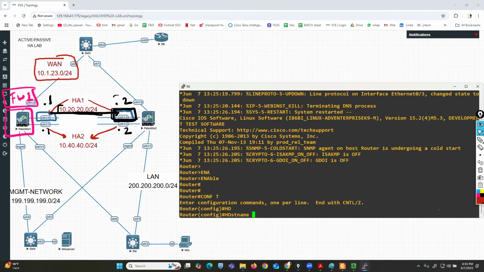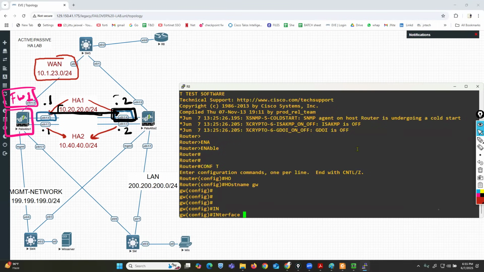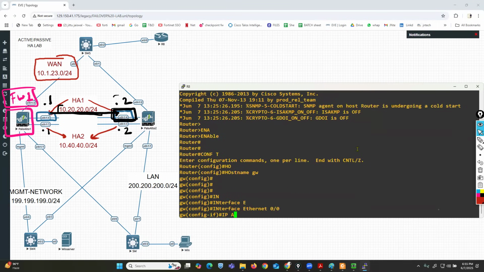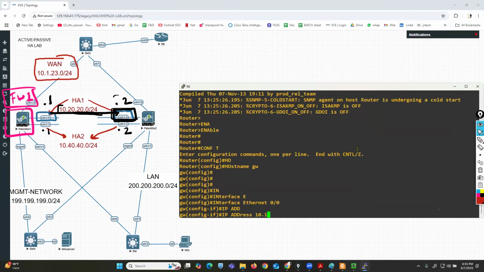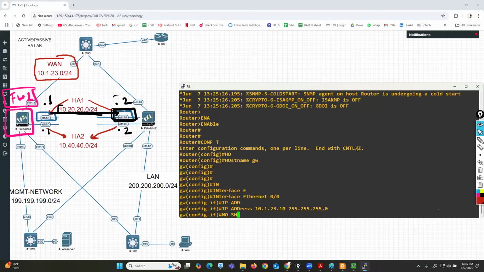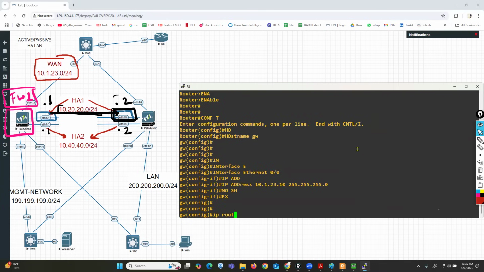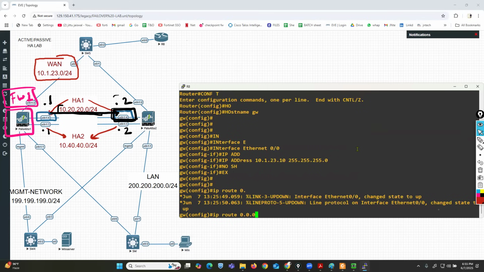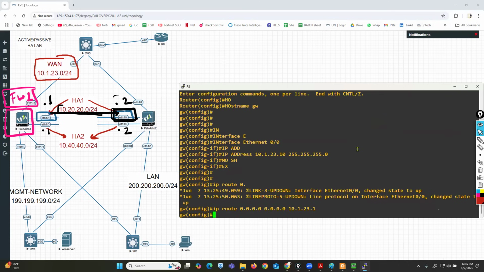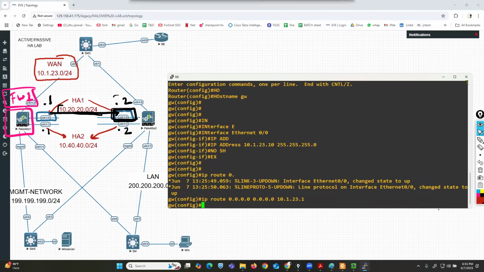Host name, it's a gateway device. Now interface Ethernet 0/0. IP address 10.1.23.10 mask. No shutdown. We can set a gateway entry. So for any unknown destination, 10.1.23.1 is the next hop IP. So this IP we will configure on firewall WAN facing interface. Okay, so this router is ready.